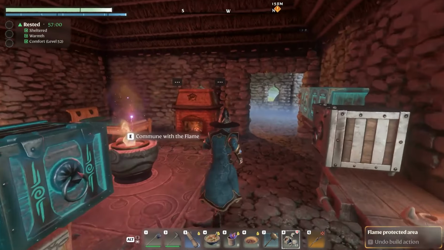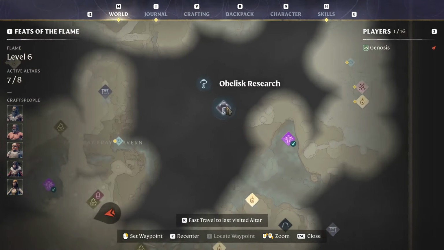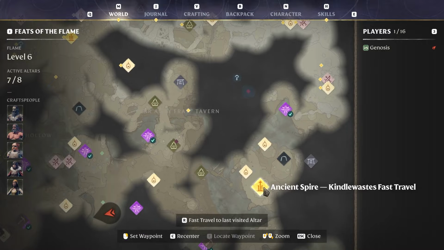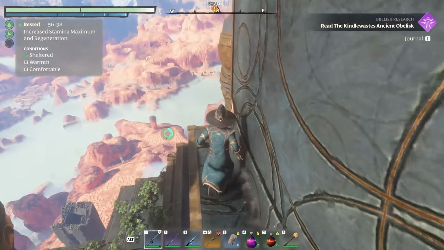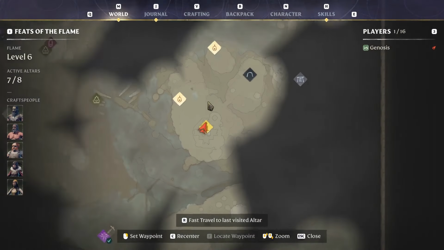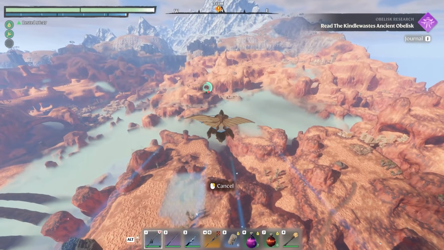All right, now that we're waiting for all that stuff, let's go ahead and start taking a look at our last two quests. Looks like we have an obelisk research, which is over here, and beside Emily Frey's Tavern. All right, quickest travel is probably going to be Kindle Wastes, so let's pop on over. All right, food buffs up. Get up as high as possible. Looks to be north. Okay, I think I see it right there above the shroud. Let's see how far this glider gets us.